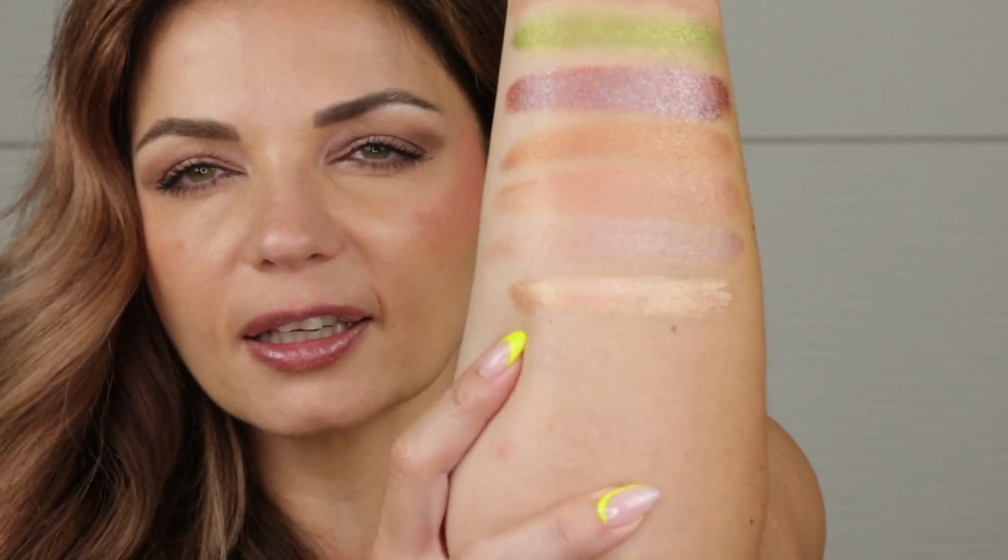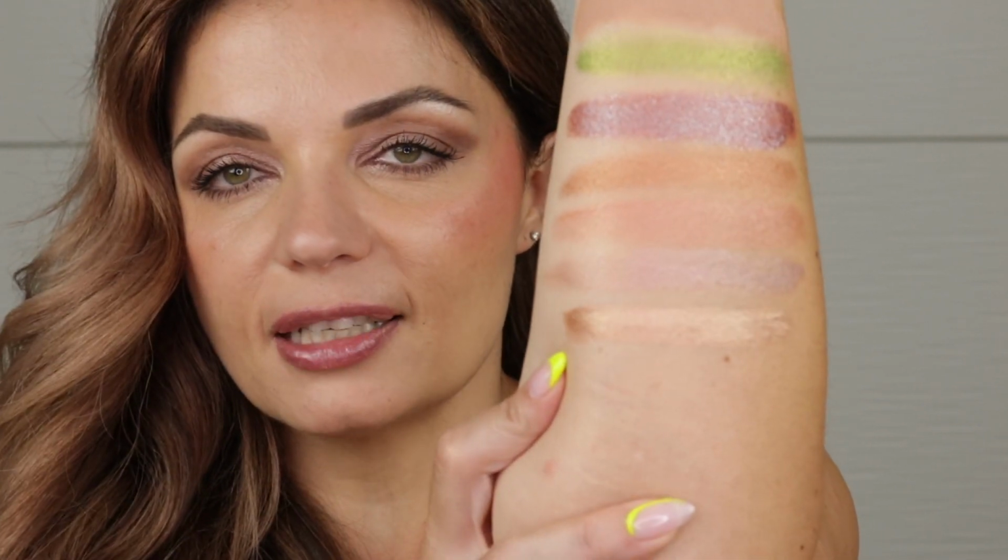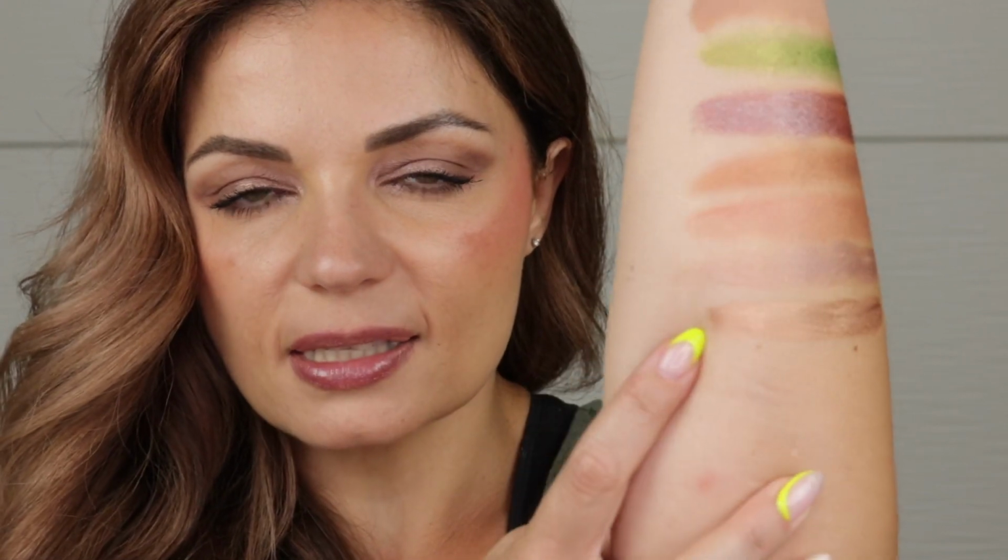Okay, so this is a ride or die classic for a lot of people. These are the Laura Mercier Caviar sticks. This is the shade Copper. I have a lot that I enjoy wearing, but I wanted to pull Copper out because, I mean, look. Ooh, it's very, very flattering and it just really brightens up the eye. And I think it's really pretty. If you have blue eyes, this is going to look gorgeous on you, but I love it with my hazily, slightly green eyes as well. Really, this is a color that's going to look good on everybody.